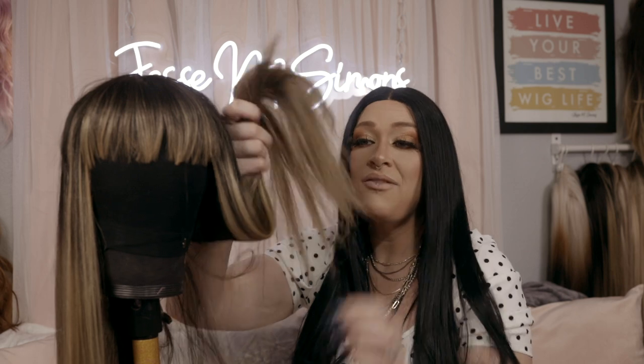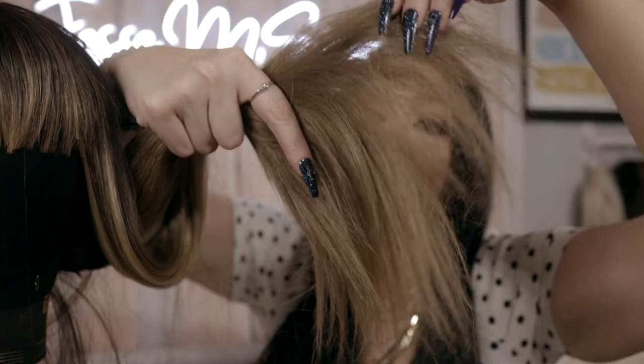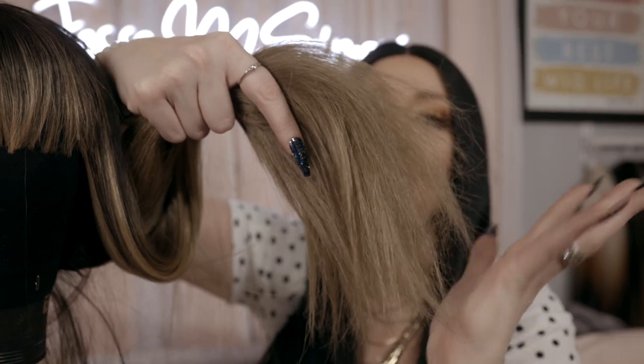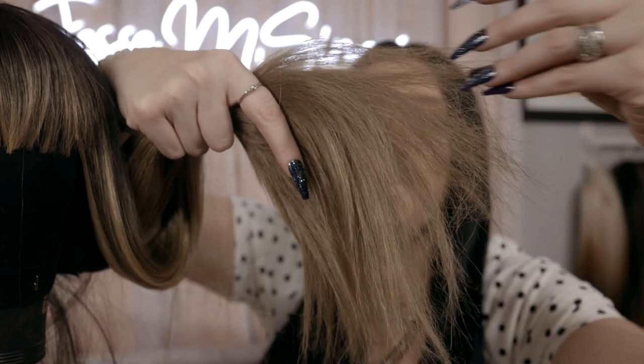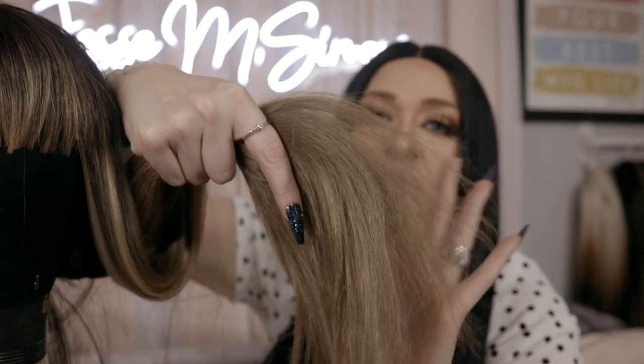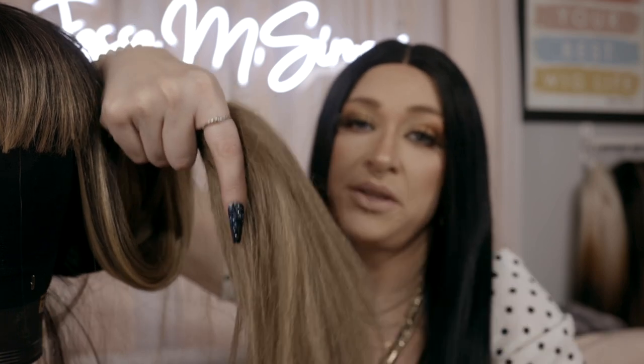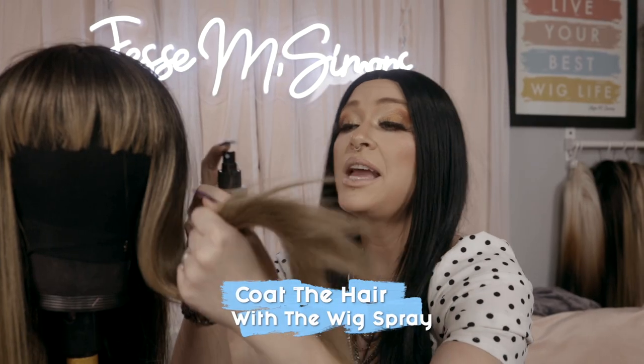So here I want to show you guys a before of what these fibers look like. You can see these are standing a little bit more straight up. They're not as floppy. You can see the little curly cues and that nest situation happening. So we're gonna go ahead and show you an after so you can really see the difference between the two. Concentrate this stuff on the ends of the wig.